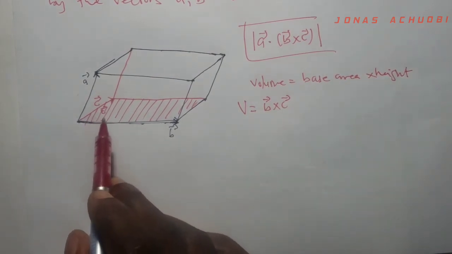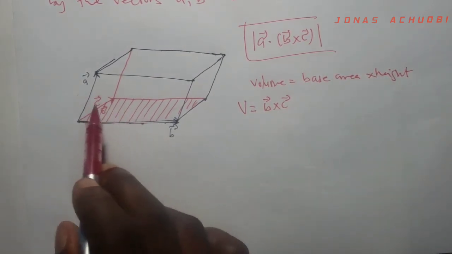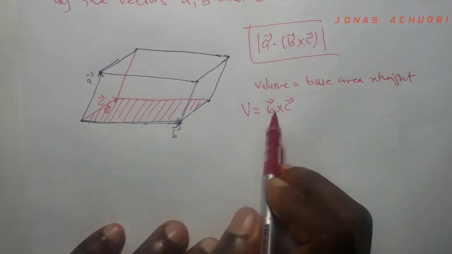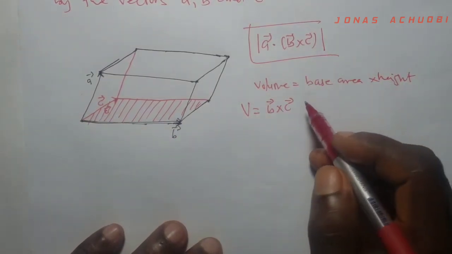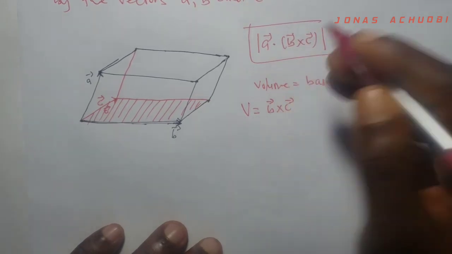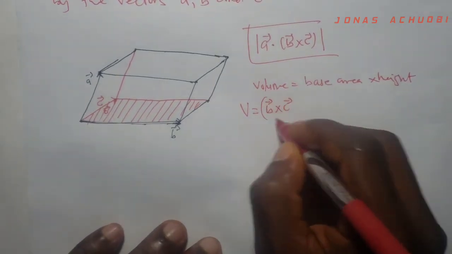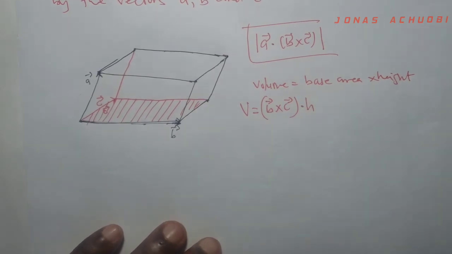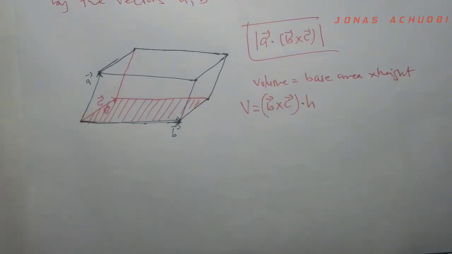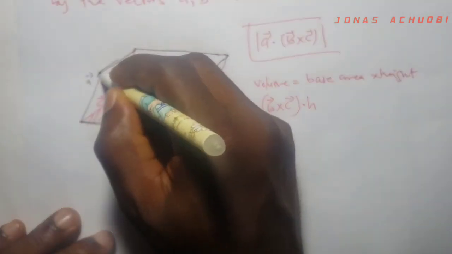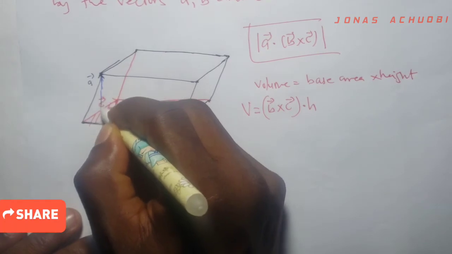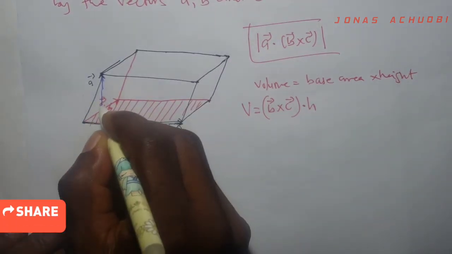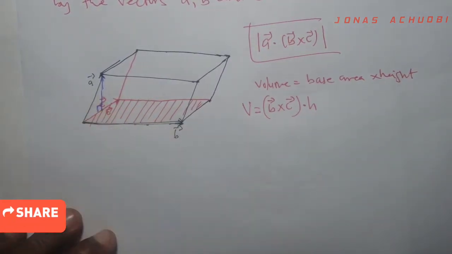So the base area of this parallelogram spanned by vector B and C is simply the cross product of vector B and C. Of course, it will be in absolute value, but I'll just leave it for now, since I'll bring it in at the end. So times height, height is h. But here, the height is not defined. So let's bring in the height. If I drop a broken line from this point, this makes a right angle here. So that is the height.